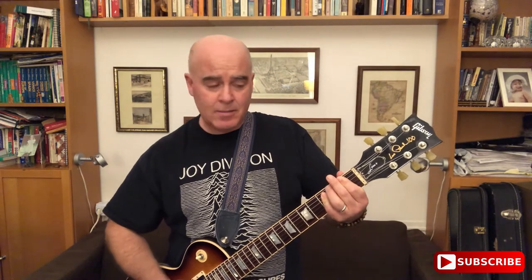You just take your fingers and cover the strings, just the way you would when you make a chord. But instead of pressing the strings down — which makes the guitar sound like this — you leave them just resting on the strings without pressing them down, which makes it sound like this.